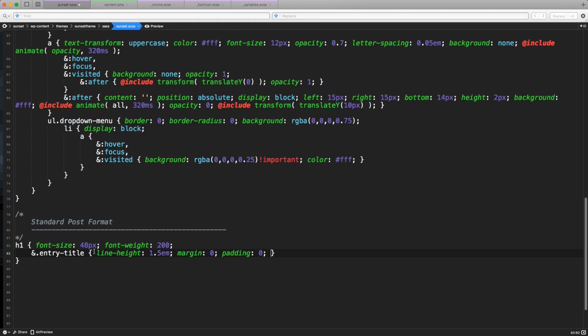So for now, all the rest of the other style I'm gonna put just for this specific option, if the h1 is the entry title. So if we have an h1 that's the entry page, is not the entry title, we will have the ability to create another style without overriding the previous style. For now, I put margin on top, I want 50 pixel, right and left 0, and then 20 pixel at the bottom. I want padding 0 and the line height of 1.5 em.